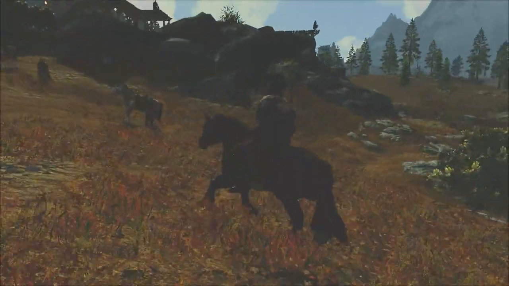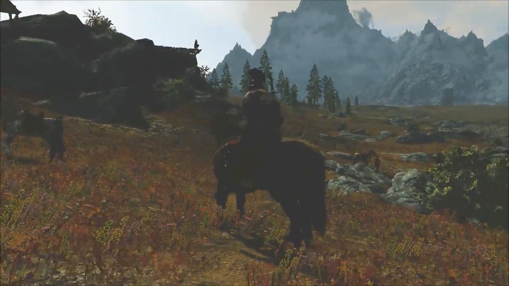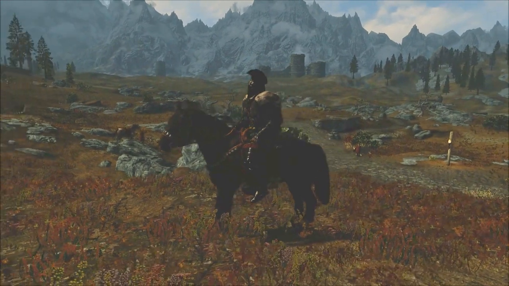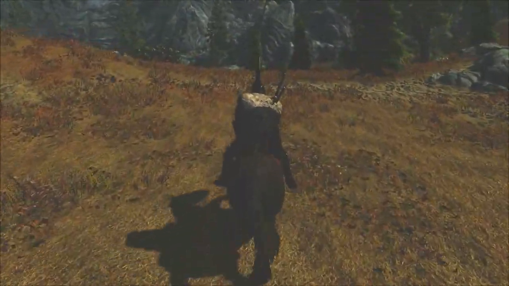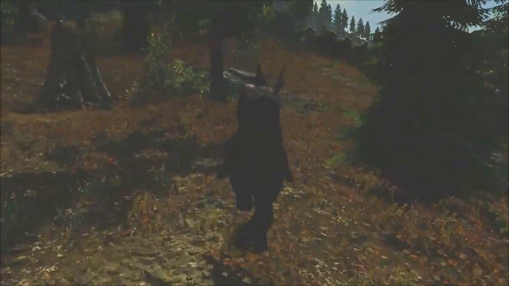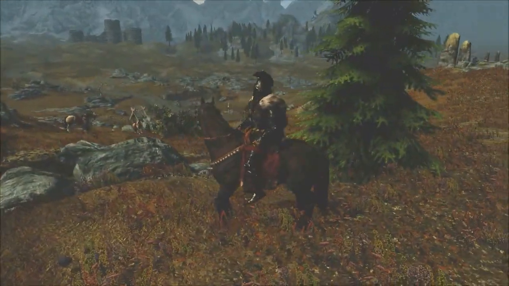You can see I liked this spot because there's a natural formation here, this big rock that juts out. And from the top of that rock, you're able to see Fort Greymoor. You're able to see the Western Watchtower. You're able to see Dragon's Reach. And you can even see, off to the east, you can see Silent Moon's camp.